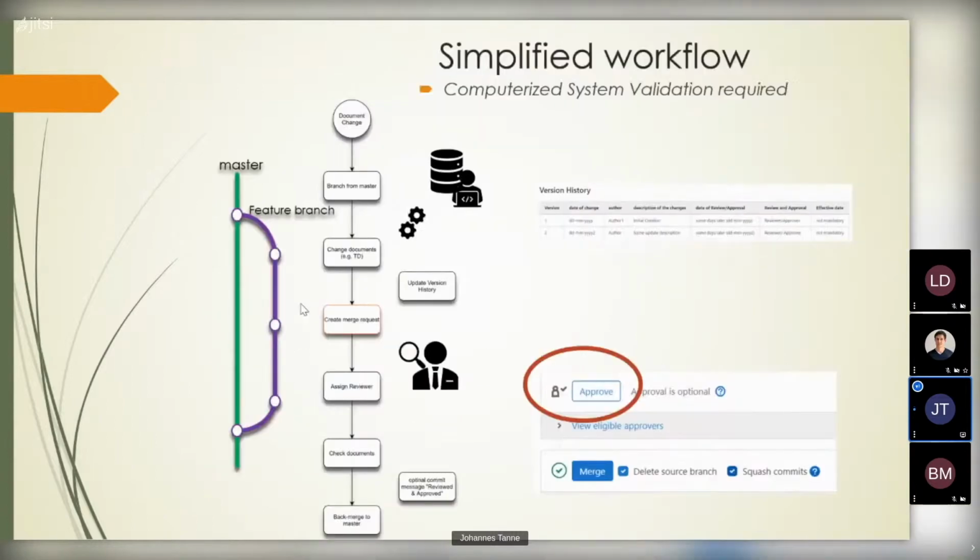As a short overview, I want to show you a very simplified workflow of how we can achieve this. This is something all the developers know already. When you make changes on your code, for example, and you say, okay, you need to make changes in the software requirements or software specifications, then you just split off a new branch from your master.